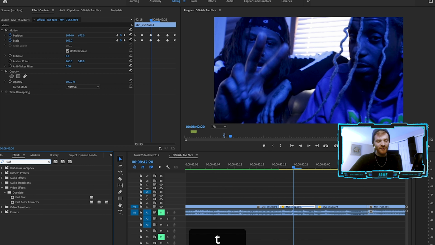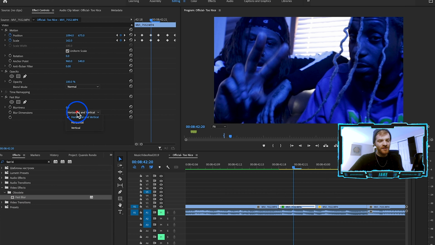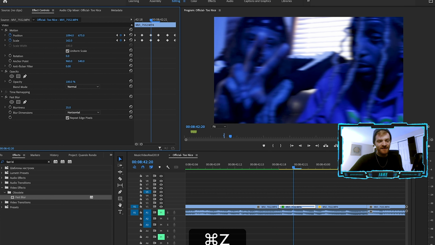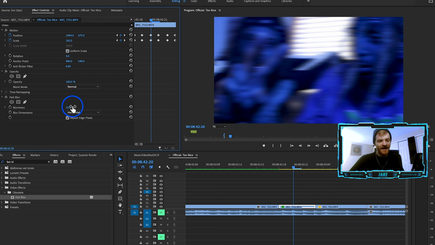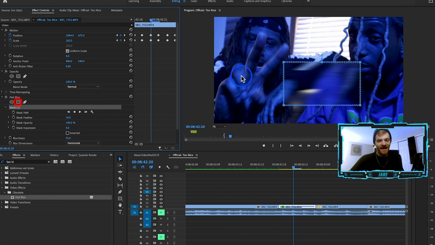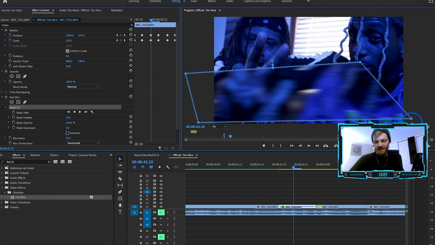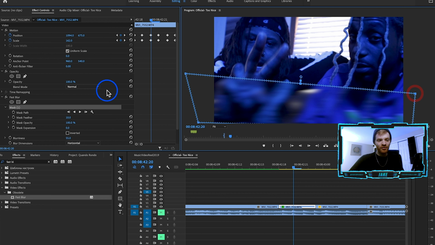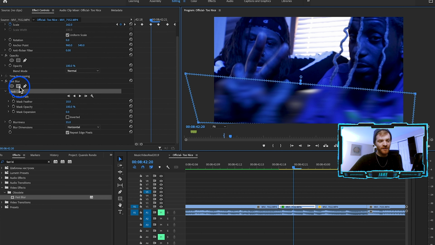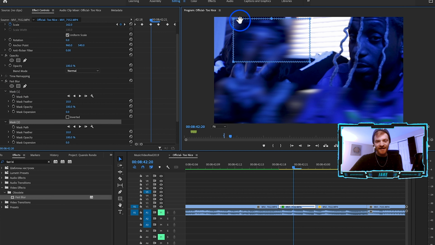We're going to go ahead and type in fast blur, and I'm going to drag one of those onto this clip as well. And we're going to change it from horizontal and vertical to just horizontal. We're going to change the blurriness to like 55, and then we're going to make a mask here with this blurriness. We might even make a couple masks here. Let's go down here at the bottom a little bit. We're going to drag this mask out so we get really blurry at the bottom but not really at the top. If I want to do another one, I'll hit this rectangle tool again. We can do a little mask up here so it gets blurry up here.